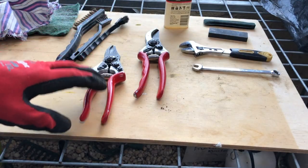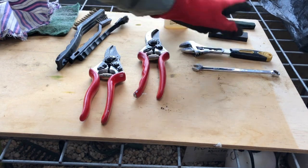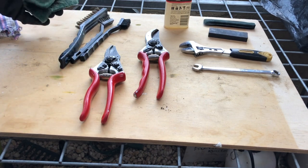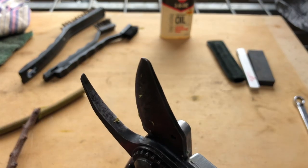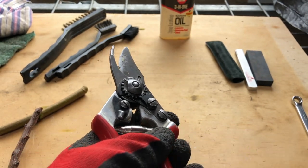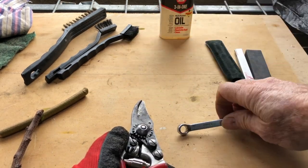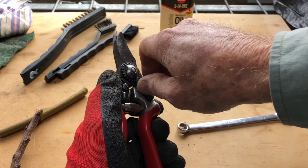In order to maintain the secateurs, all I need is a couple of spanners. I have a couple of sharpening stones and some brushes, a wire brush and a nylon brush, but also just a standard kitchen abrasive pad and a cloth. The blade of the secateurs and the cutting face have a little bit of debris on. Quite often at the end of a season you'll notice that they've got quite dirty. You might even have a little bit of rust accumulated in there, preferably not, but that can happen.